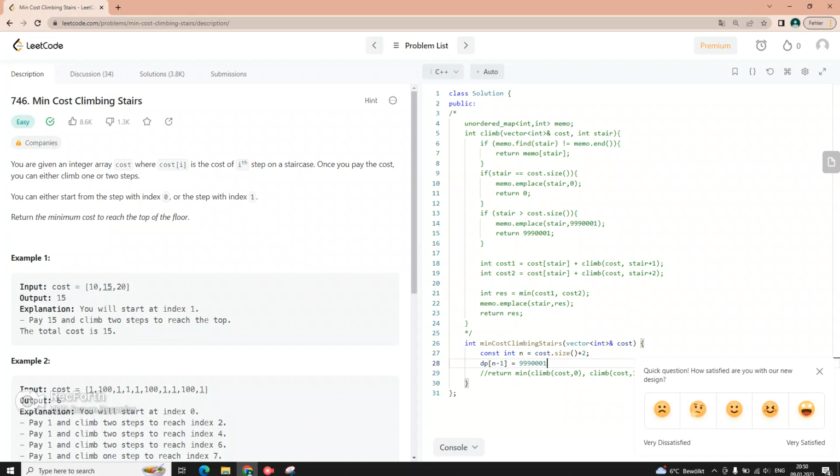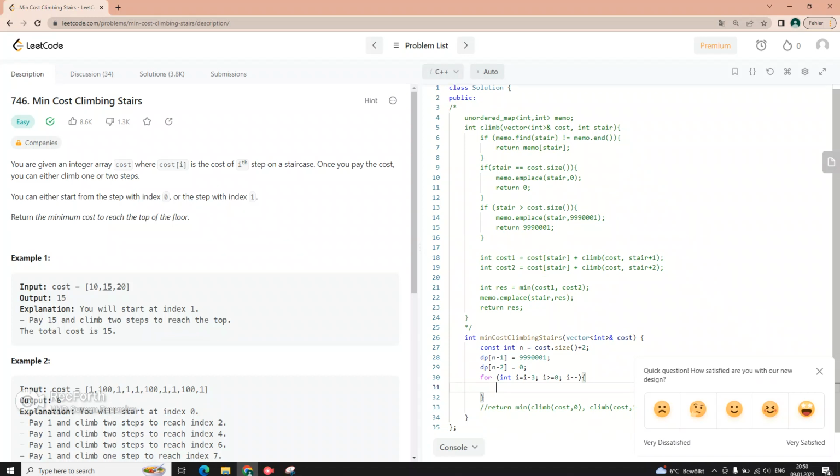The first one would be the out of bound, and the next one would be our top. So this cost is 0, and then for each stair we would just need to calculate like this, from i plus 3 to 0, and for each step we just need to do this calculation.